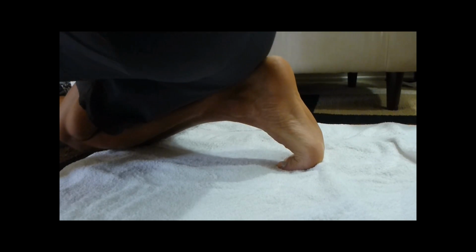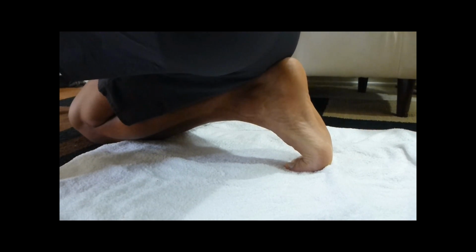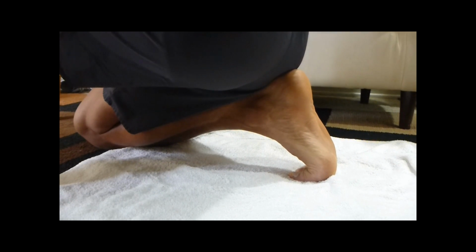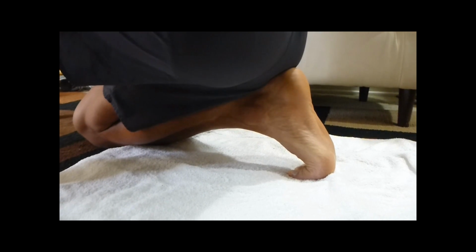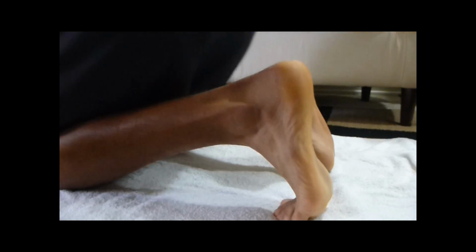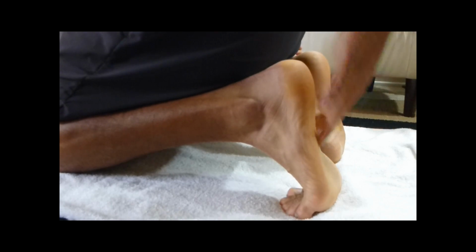This is a really, really good one. You can apply more pressure by leaning your butt into it. If it's too much, then don't apply that much pressure. There's my cat Tipsy. Once he gets out of the way, you can see the arch being stretched. There are a lot of different ways to stretch your arch. This happens to be one of my favorites because it allows me to stretch both feet or one foot at once, and it gives me a really deep stretch.